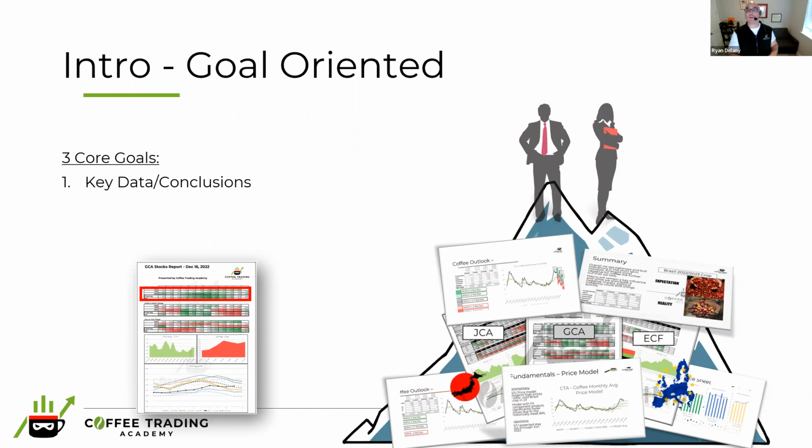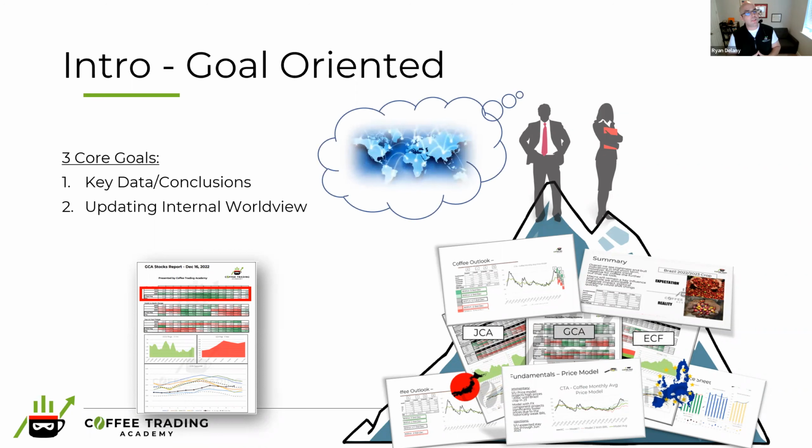If it's a data report, then we're looking for certain key numbers. We're going to highlight some of those for you. And if it's an analysis report, we want to focus first of all on the conclusion. So is this information, is this report important for me to look at? Yes, then here's the information I want to pull out of it. 2, we're going to be updating our internal mental worldview here.